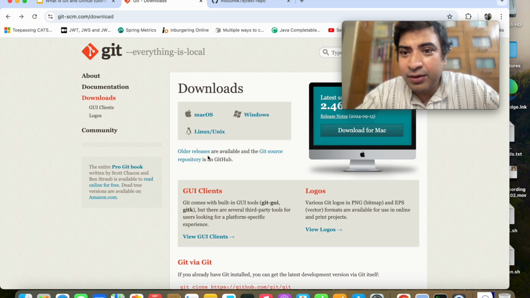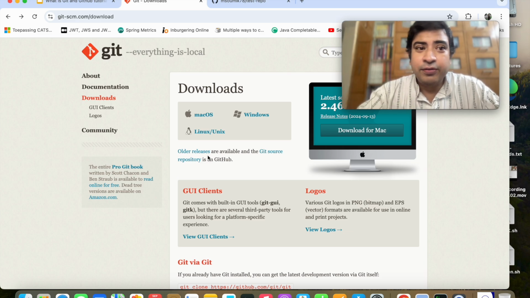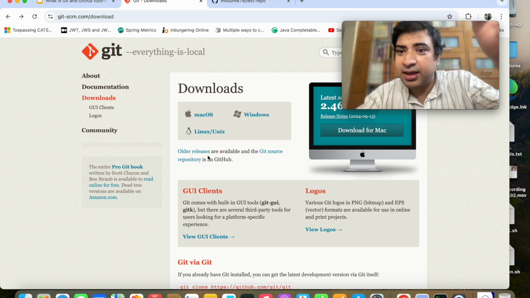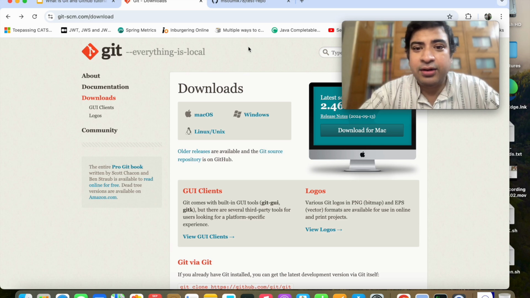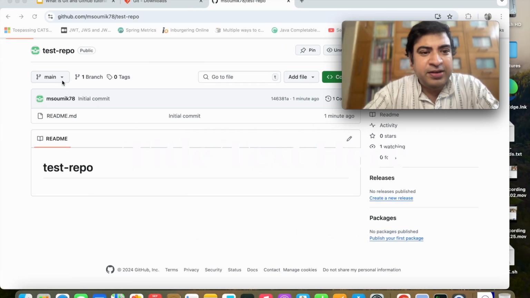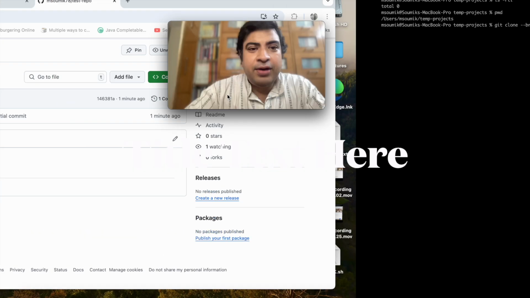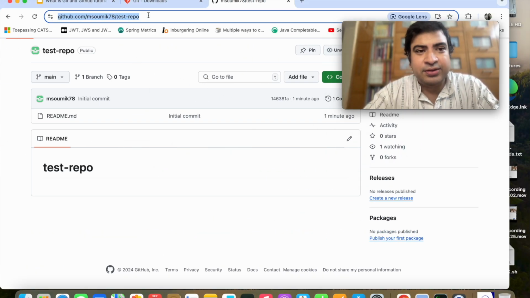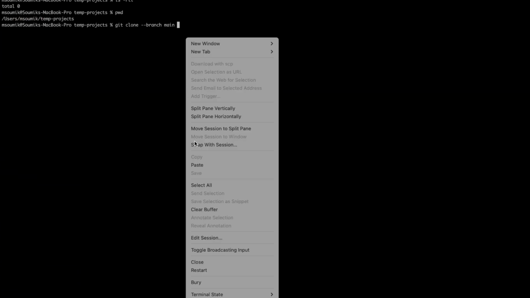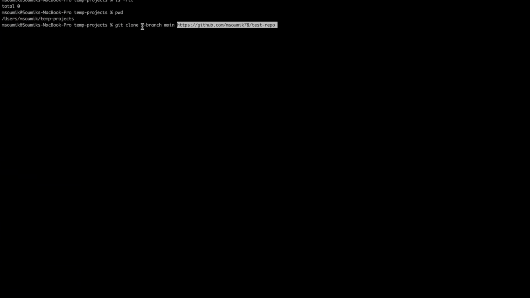Now with that Git client, we can actually interact with the repository that we created in the cloud. We can bring it to our local system, make some local change, and then push it to the cloud. So let's see how we can do that. Okay, so now I already have the Git client installed locally. So what I'm going to do is a git clone --branch, then the branch name, which is main here. And then I will have to give the GitHub repo URL, which is this one. So I'm cloning this specific branch, which is the main branch.